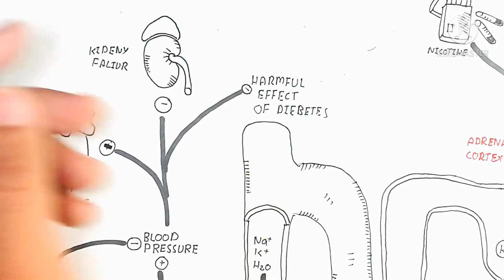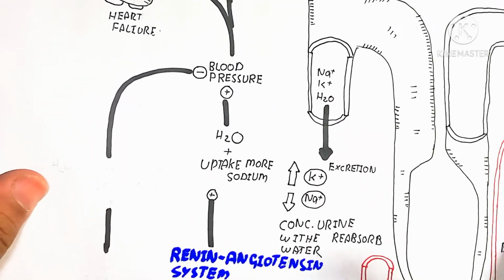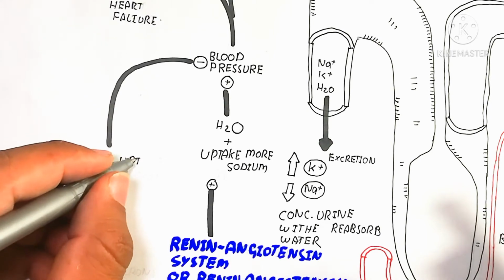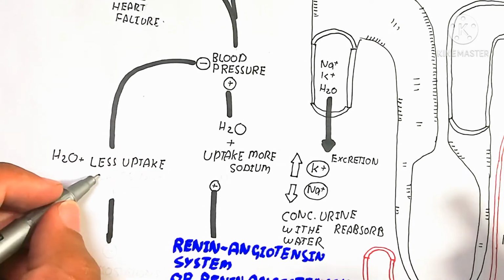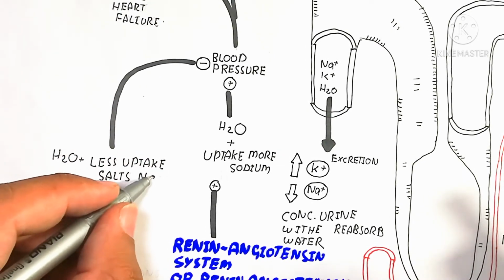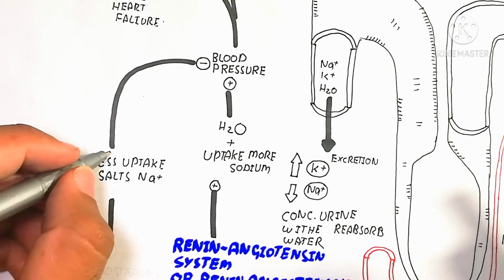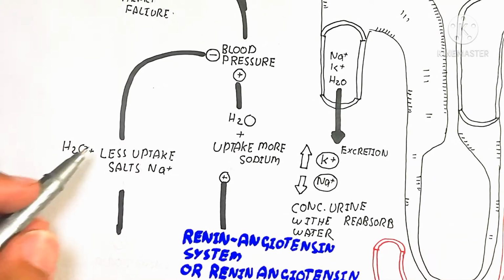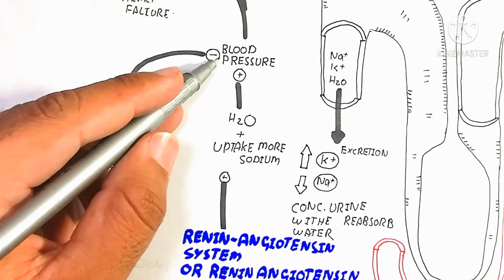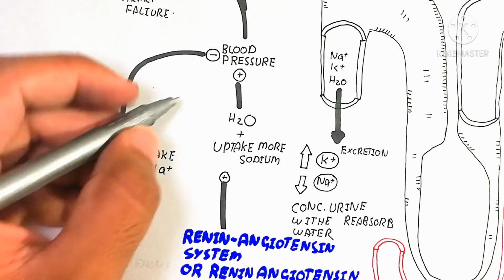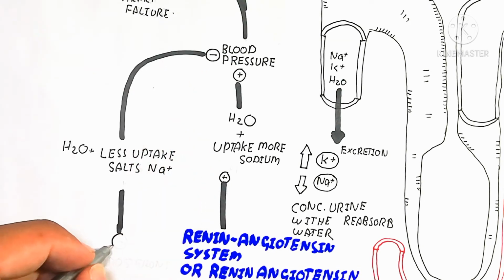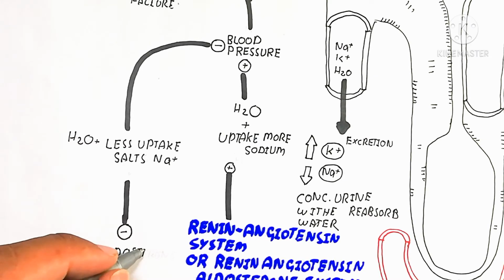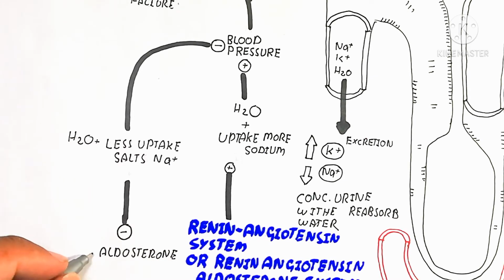Kidney failure is due to the high blood pressure bursting the glomerulus. On the other hand, the harmful effect is greater in a diabetic person. So high blood pressure is a symptom that is decreased by controlling it with a renin inhibitor, where renin is the precursor of the blood pressure. So remember that: renin is the precursor.